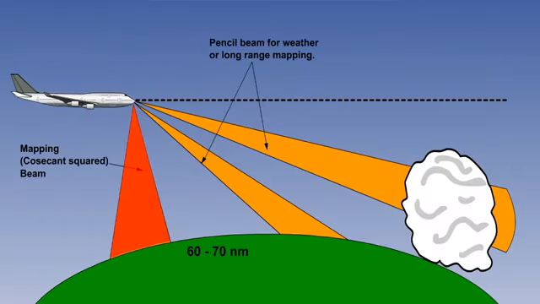In the map position, the radar produces a mapping beam. In order to obtain an even presentation of surface features, the transmitter power in older equipment is progressively reduced as distance decreases. This reduction in power is a function of the cosecant of the depression angle, hence the name cosecant squared beam. The dimensions of the cosecant squared or fan beam are 85 degrees deep in the vertical plane and 3.5 degrees in azimuth.